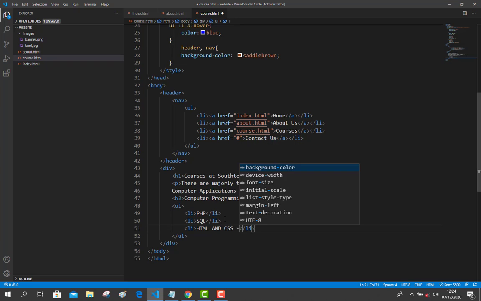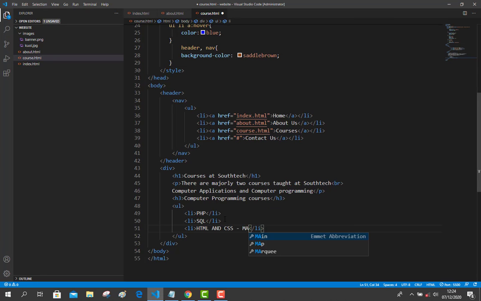You can just give us a heading H4 markup.